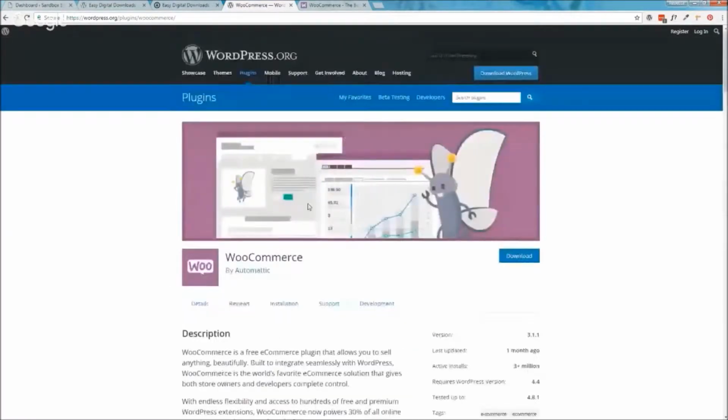They try and keep it pretty simple. There are tons and tons of extensions, which are extra plugins that you can add on if there are certain features that you want. So if you want people to use a specific shipping carrier, like if you want to hook it up to ShipStation or something, or you want to have them sign up for your email list on checkout, all these different types of options might be available in different extensions.